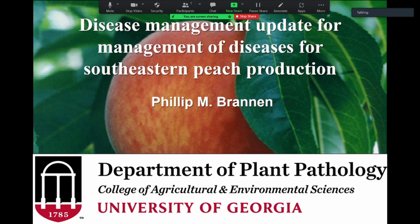Talking about scab, I'm going to go over a few things on scab. First of all, rainfall is critical during that time frame. If it's really dry during petal fall and shuck split, you're going to have less scab. That kind of goes with the territory, but how often is it really dry during petal fall and shuck split? Going back to one of our trials from years ago, in 2013, you see this is a year in which we had a lot of rainfall.